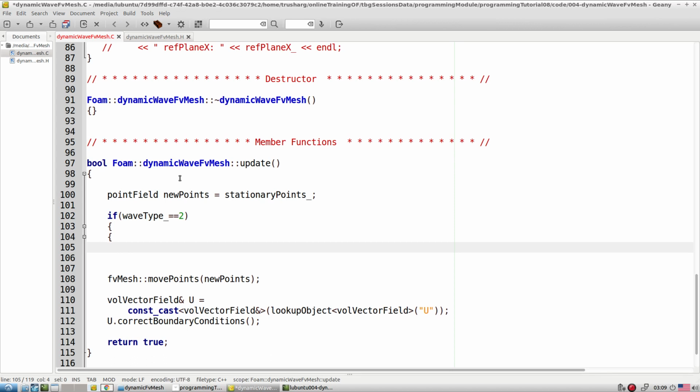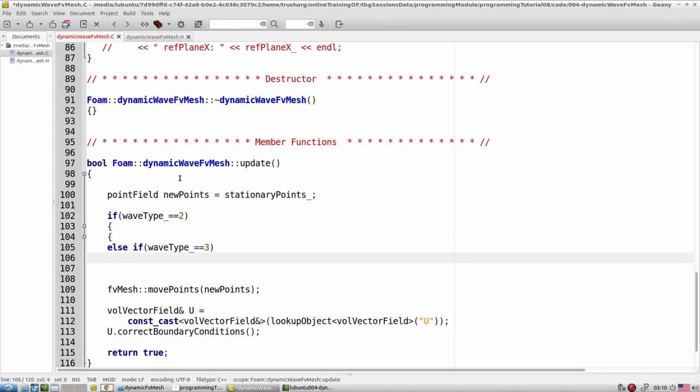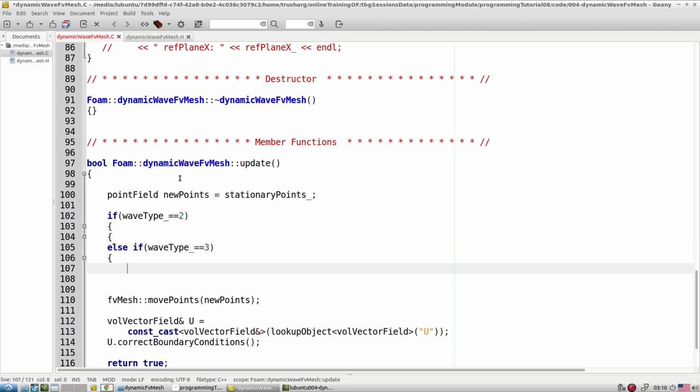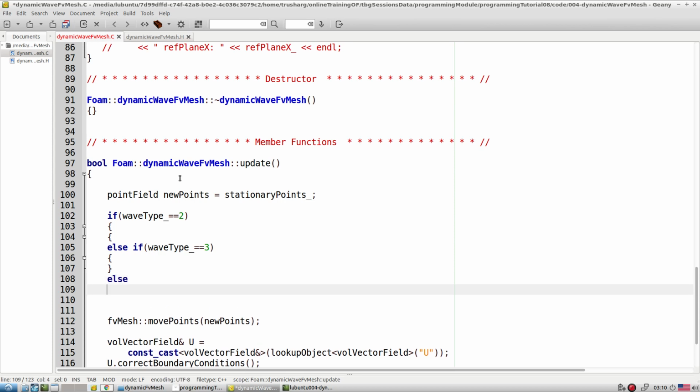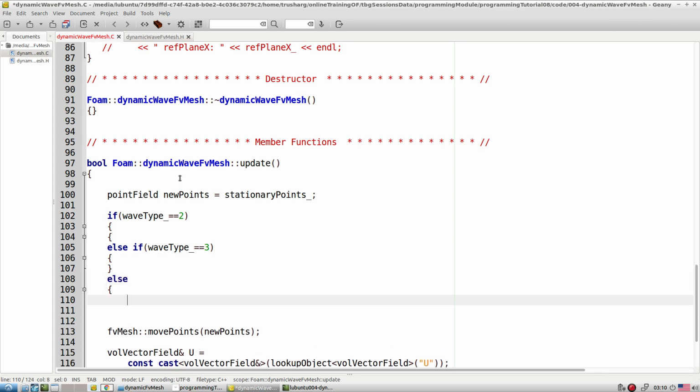Then we say else, and again if we say wave type is equal to 3, then also we have a certain code, and else we have a certain code. So that is how one can quickly look at the coding style. So that is what we needed.